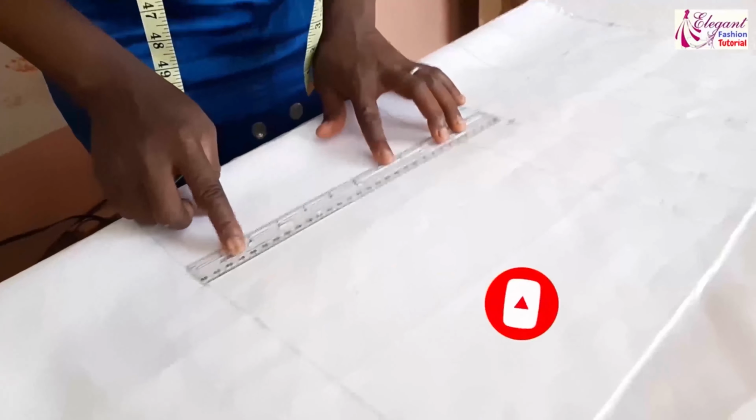So from this point, I have to curve it down here. Then I'll connect this point to the bust point. So this is what I'm having. I'm having 2 inches here. Don't forget at the underbust, while at the half length I have 1.5, and at the upper side I have 1.5 as well. Before I cut out the side and the center, now my bust point is 41 inches.